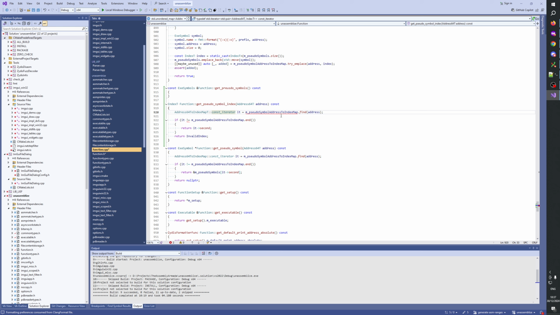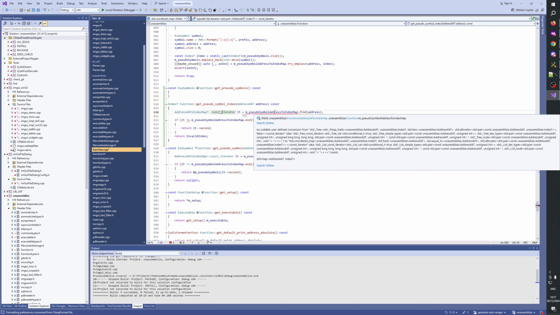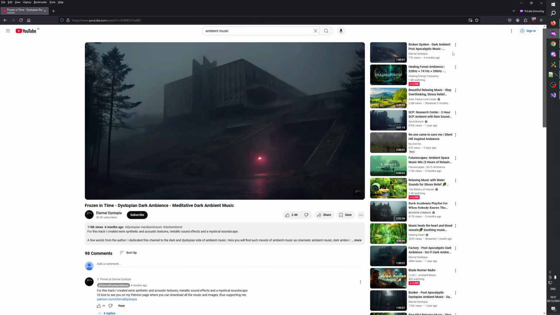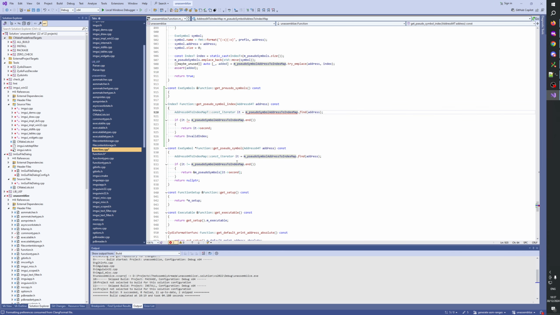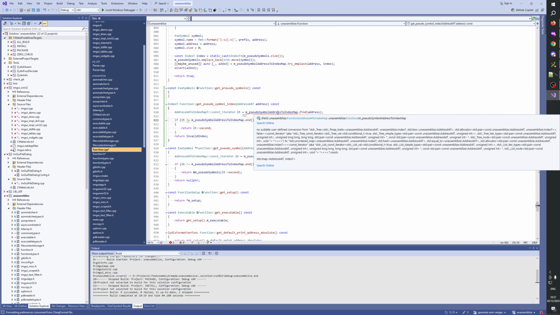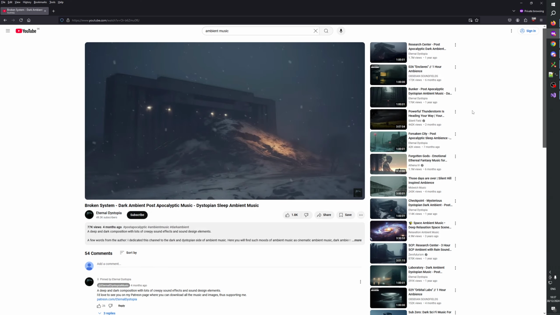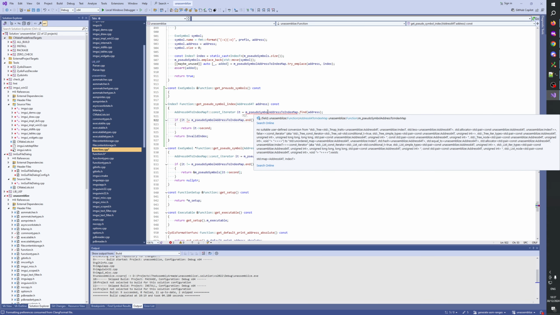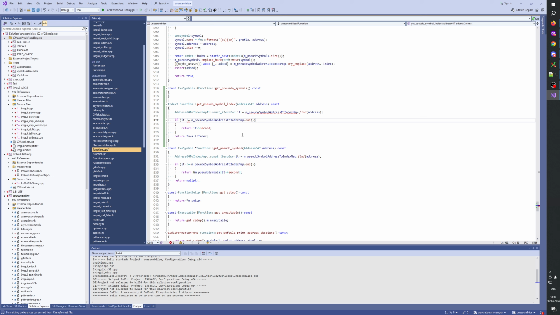Why not? It is a const iterator. What's the problem?